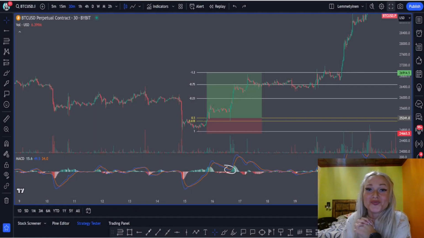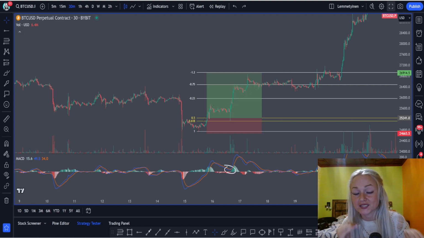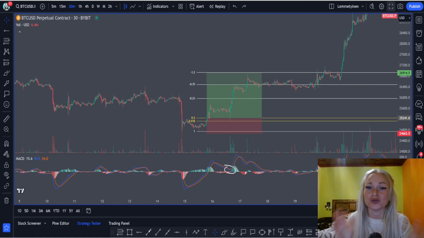So guys, I really hope that you enjoyed this tutorial on how to use the MACD combined with the Fibonacci. Now you obviously need to understand the trends, because this is what both Fibonacci and MACD are helping you with. Remember to use the 50 and 61.8% as the entry point. You use your stop loss below either the last low or the high, depending on whether you're in a short or long position, and you always look to the left where the previous support and resistance zones are for your take profit. You always want to be more in profit than in stop loss.